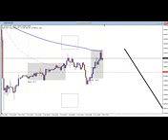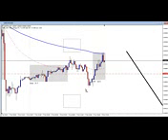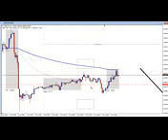Basically what we have here is a high that was set during the London session. The market came up, created a fresh high, and then worked off of that high. As it started to work off of that high, what happens when a high or a low is set is that you have the rest of the market responding to that level.